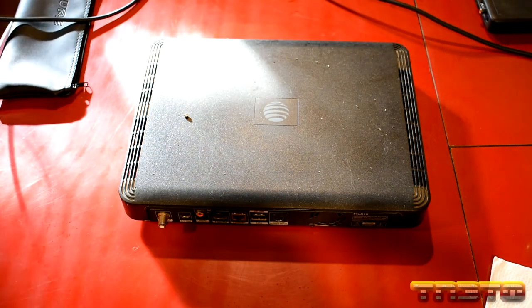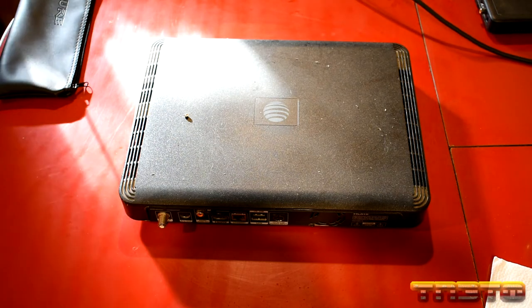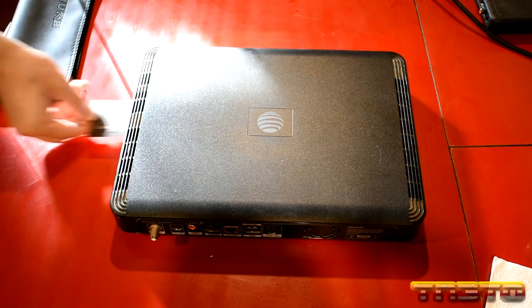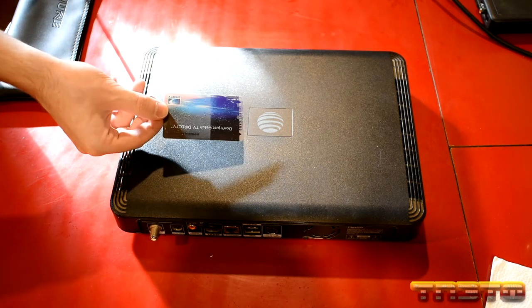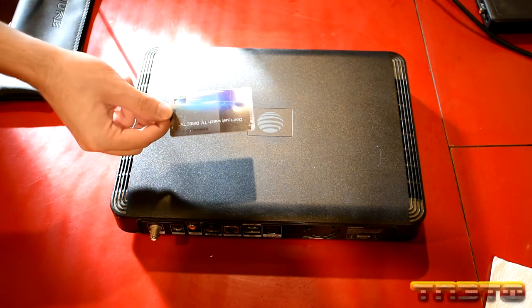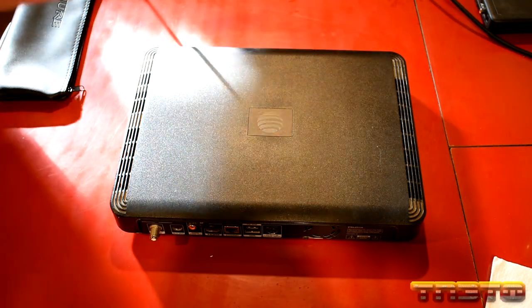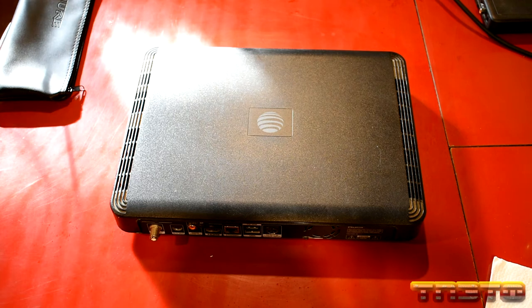So here's the main Genie, and it's kind of dirty. So let me wipe that off. That's what happens when these things sit around for a long time. So I'm going to pull out the access card. You have your Directv access card. I'm not going to show the other side because that has the access number. But you pull this out, put it down the shredder. Don't let people get access to that because it'll link back to your old Directv account.